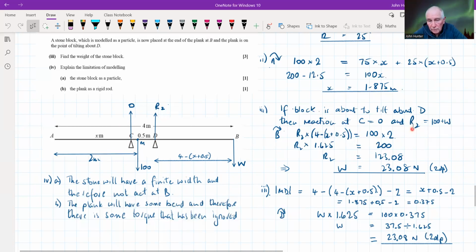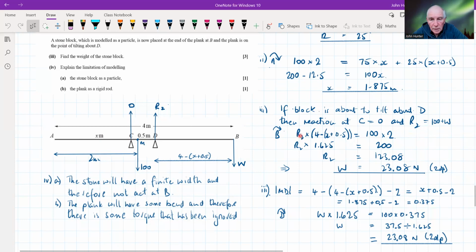Now, the other thing is just looking at our vertical forces again. We've got R2 is going to be equal to 100 plus W. Now, to solve for W, it would be quite natural, I think, to take moments about somewhere other than B. You think, well, we want W in the equation, don't we? In actual fact, I think it's slightly easier to do it around B, because if we can find R2, then we automatically find W because of this relationship here. So that's what I did in the first place.